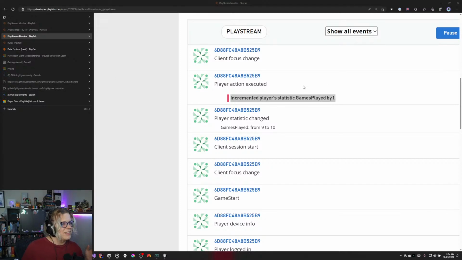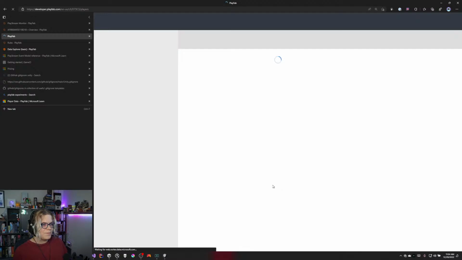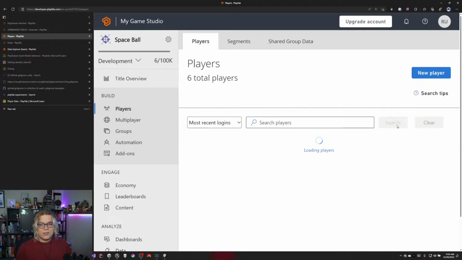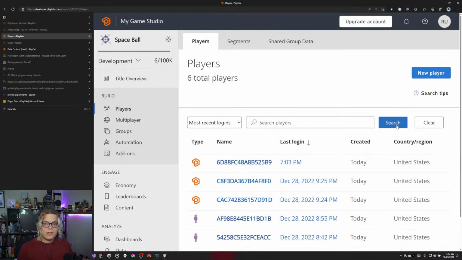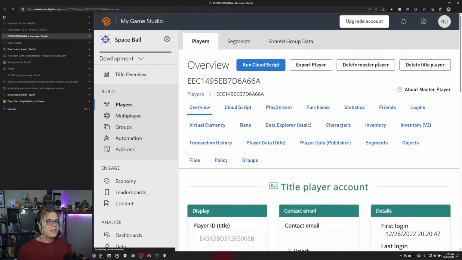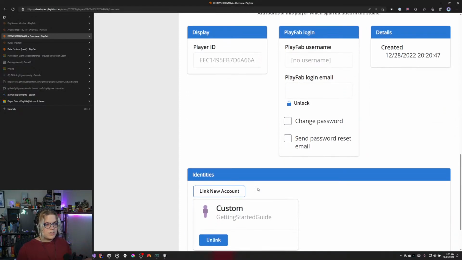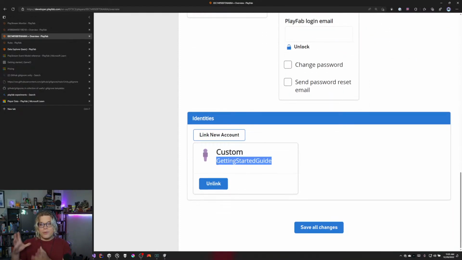What's happening right now is our players have statistics assigned to them. If we actually go and look at our player over here, we've created a total of 6 players. We've used 2 different login methods for this. When we were initially just testing this out, we were using a predefined ID. So if I go and look at this, these users do not have usernames or passwords associated with them. They're just associated with some custom ID. So if we know this custom ID, we can sign in as this user. That lets us create accounts that can be shared with any sort of custom ID.